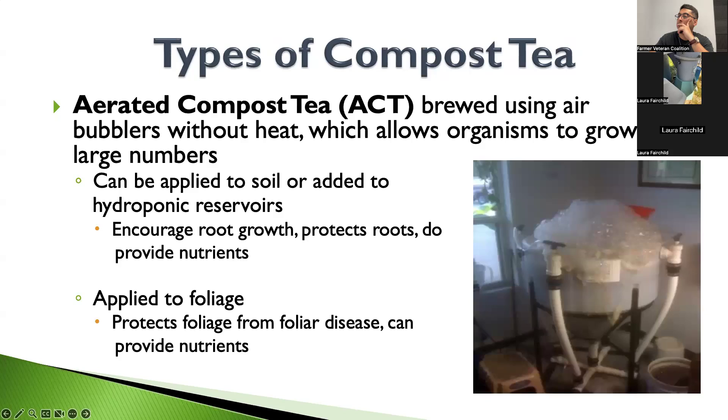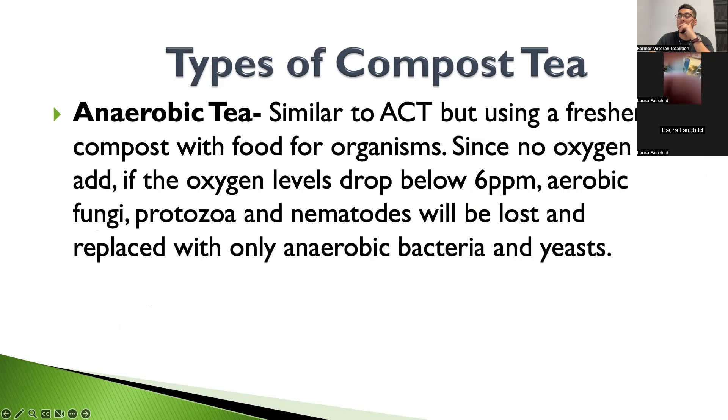There are two main types of compost tea: aerobic and anaerobic. Aerobic tea is brewed with an air source — this is what most growers use because you have less chance of unwanted bacteria like e. coli. With anaerobic tea, the ingredients just sit in a barrel in a water solution — like steeping a tea bag — and while that works, there's a higher risk of e. coli and similar issues.